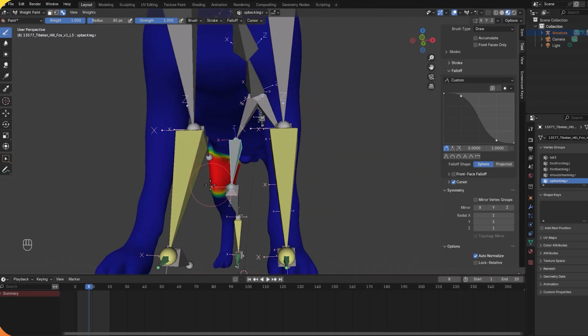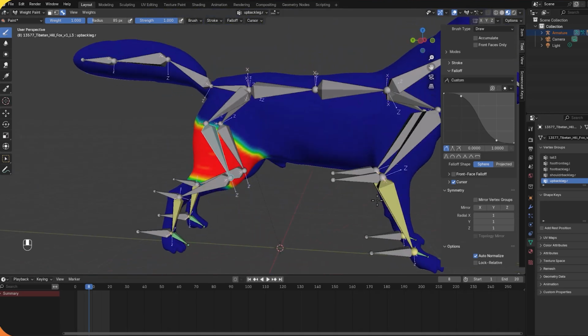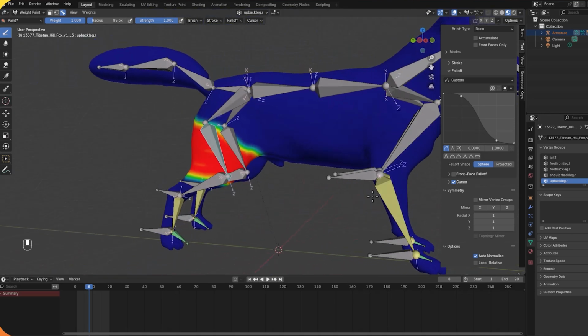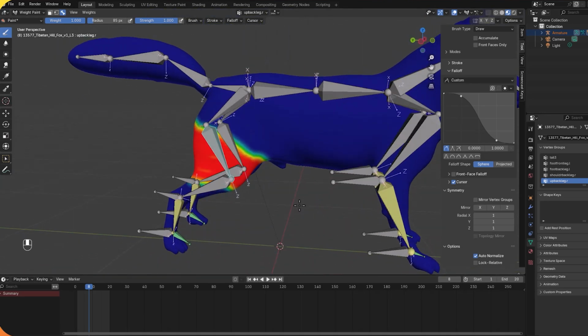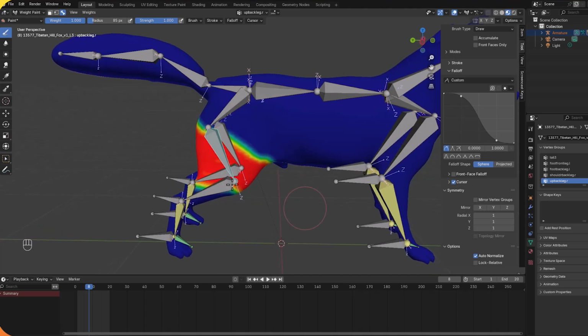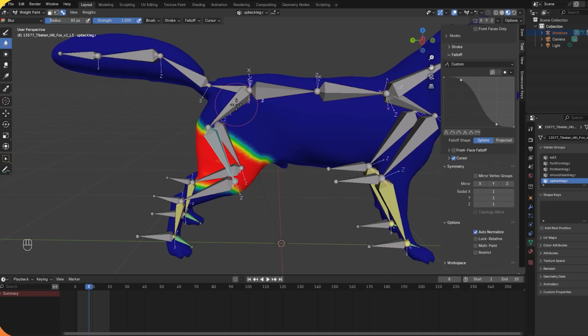This is my way of doing this. Okay, if you have a better way than this, let's share it down there in our comment section. Okay, as I said, between two bones, when they meet, we need to have a transition weight. So I will blur this out. This is my way of doing this stuff.